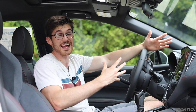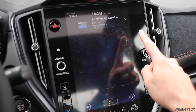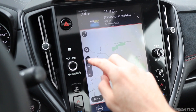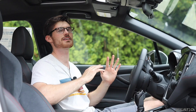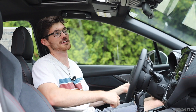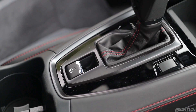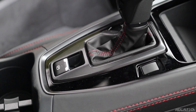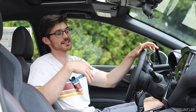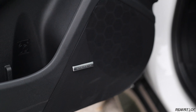When it comes to tech in the WRX, on every car except the base you'll have an 11.6-inch touchscreen with a few physical buttons on the side for climate control to allow quick adjustments. The system itself feels dated — resolution is okay, response time is okay. You won't have any sort of virtual gauge cluster, but there's an appeal to that in this sort of raw performance vehicle. The top two specs will have a Harman Kardon sound system with 11 speakers and a subwoofer. It's not super crisp, but it's a definite improvement over the base setup.